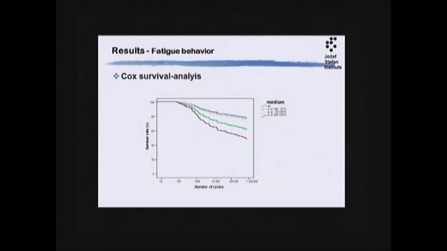The short-term autoclaving has a little bit lower impact, but let's say just 24 hours is not enough to find any difference between the control material and those that were exposed to the aqueous environment.